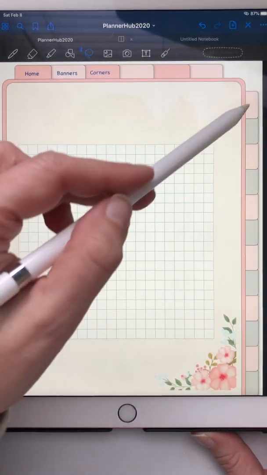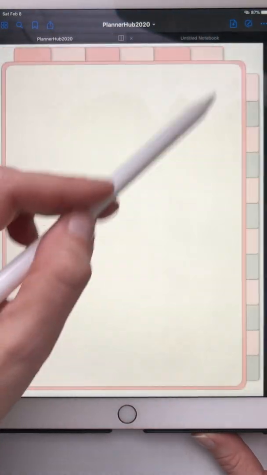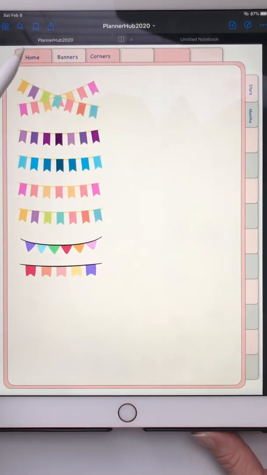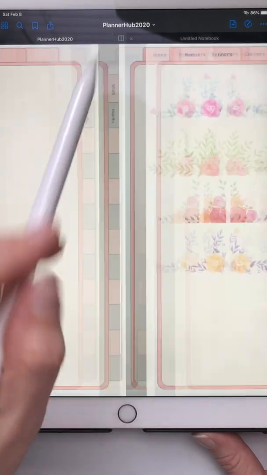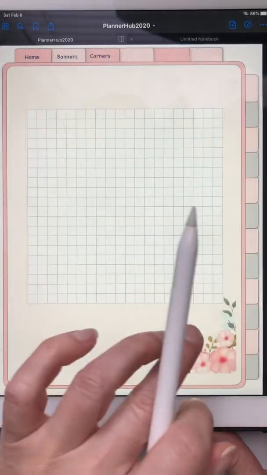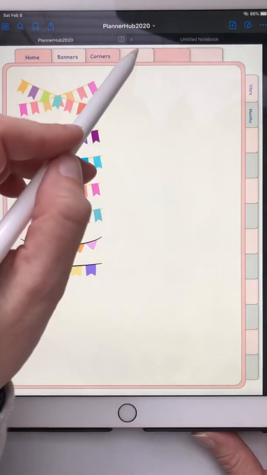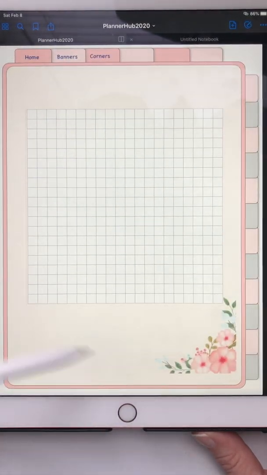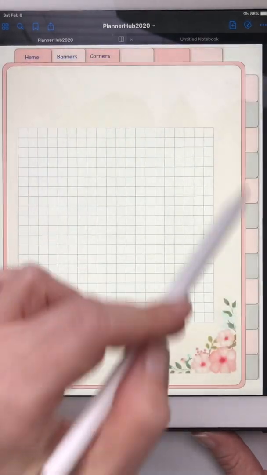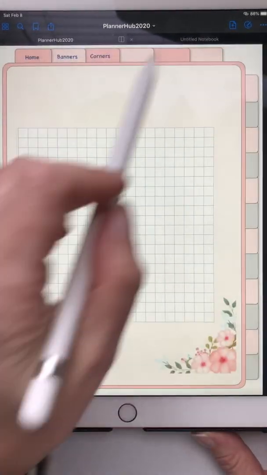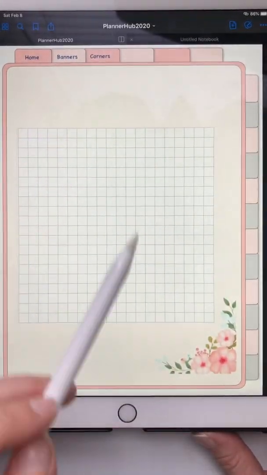Guess what? If I switch, my tabs still work. How cool is that? So just remember that your page itself is not hyperlinked. So this page was hyperlinked to this tab. So if I go to this tab, go back to this tab, this page happened to be one of the original hyperlinks, but the template page is not hyperlinked. So I can only get to it by swiping. But the fact that the tabs all still work is so cool.